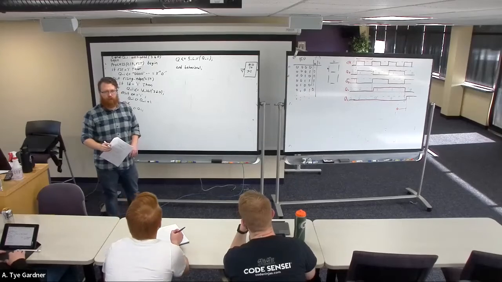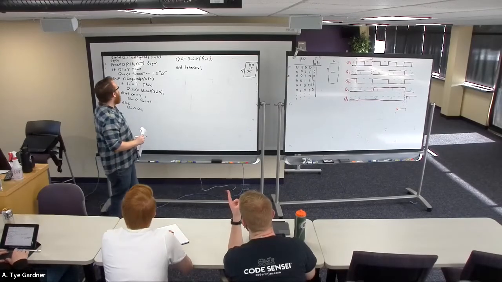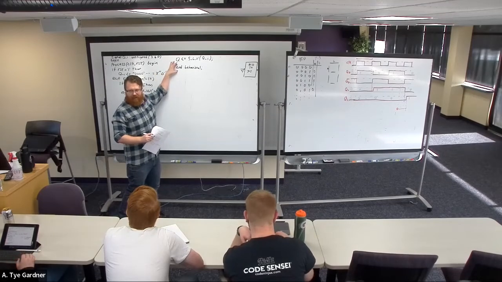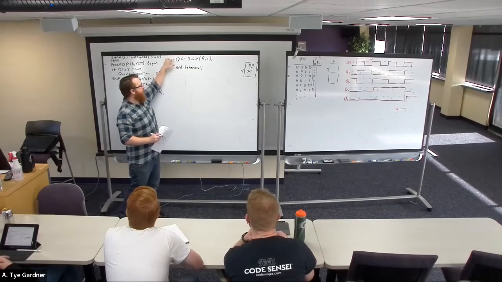Is this coming right before this begin? Or? No, this is at the very end of the code. That's why I wrote this end behavioral. That's the very end thing that you do, right? Yes. This is the last line before that.